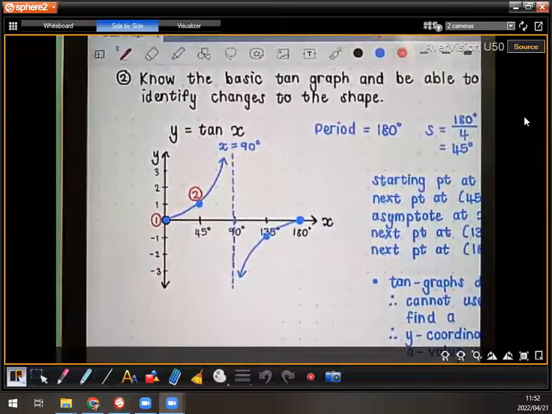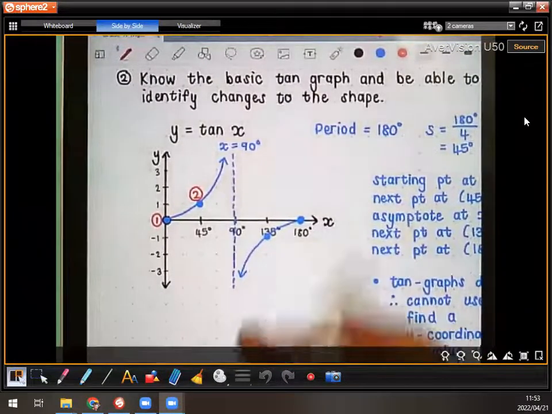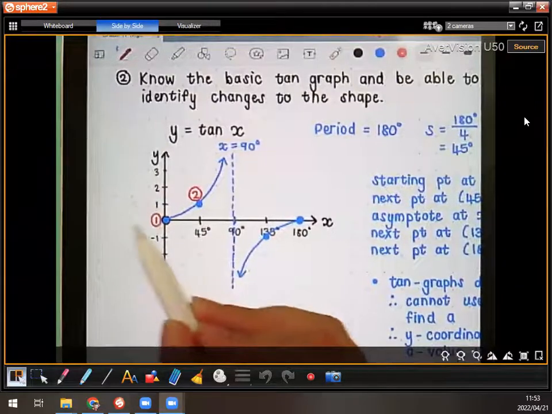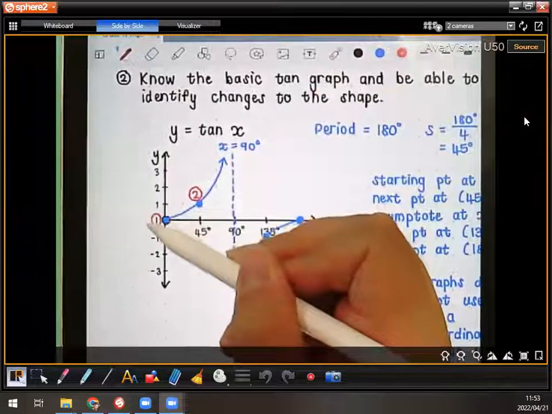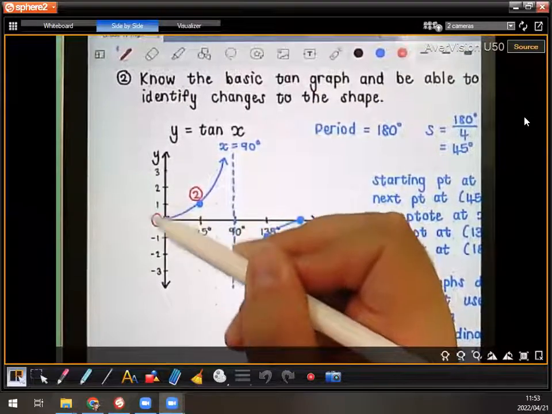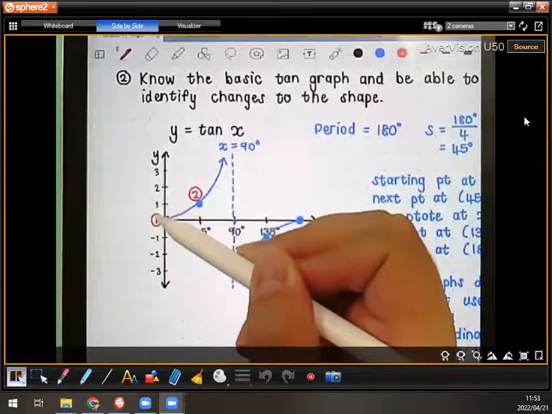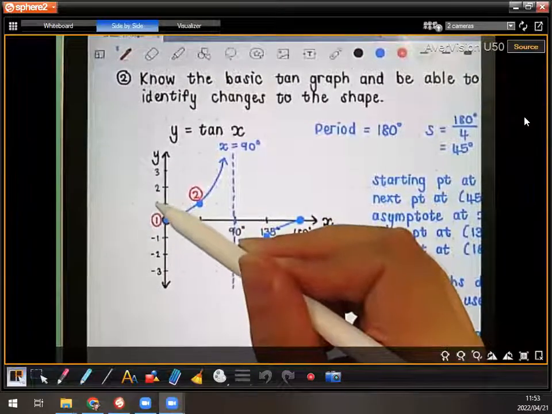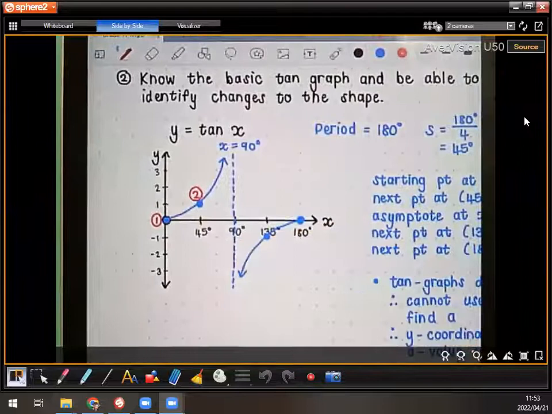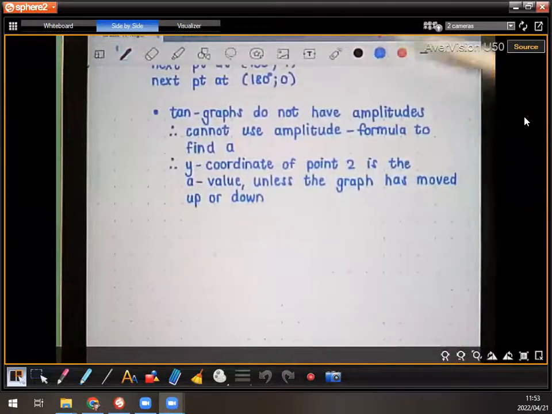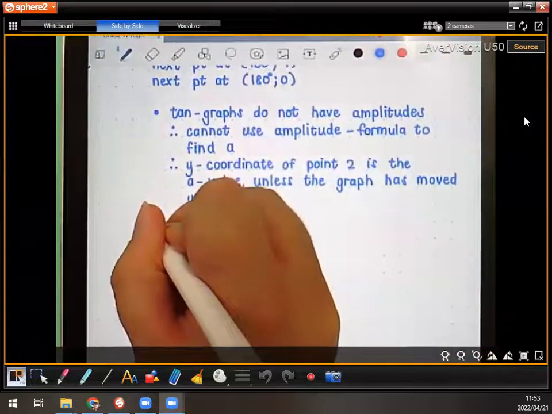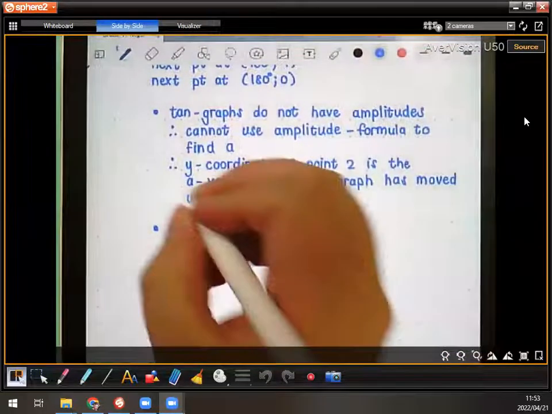Okay, I'm going to write that down, but just while we're still looking at the picture, if your graph shifted up or down, we can actually use this method always, all right? But if the graph shifted up or down, you're going to have to look at the distance between point 1 and point 2. Point 2 is 1 unit above point 1. All right, this one is at 0, that one is at 1. So your A value is 1. Okay, so let me just write that at the bottom here as well. I'm going to make it a new point because that seems a bit long.